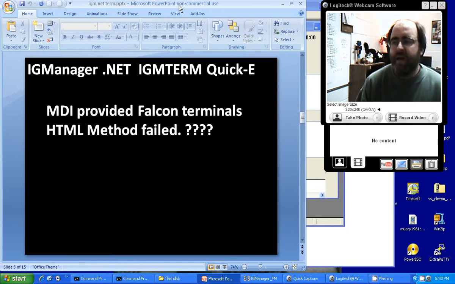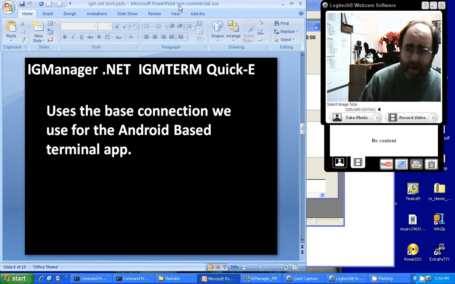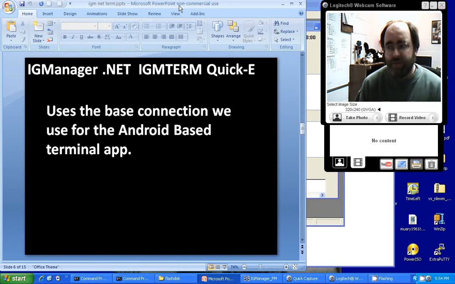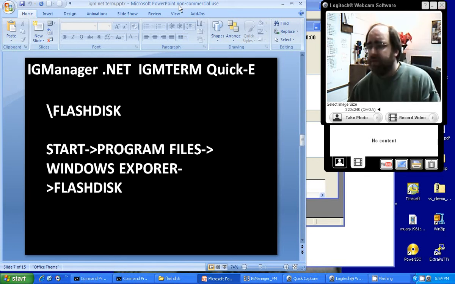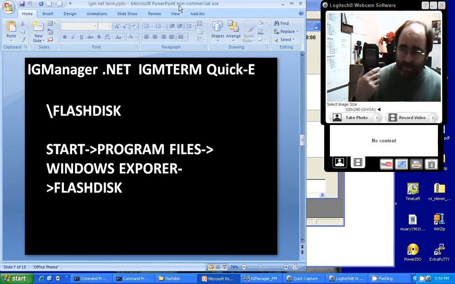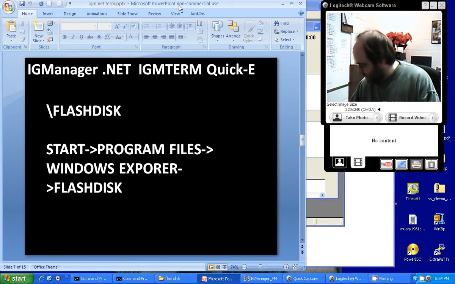In reality, that didn't work very well in the store, so we had to come up with plan B, and that is to write a .NET based application that can run on the terminal. When we developed it, we used the same basic connection that we use for our Android based terminal app, which just so happens to be going through its initial releases as we speak too. Now, I can't actually show you any screens on this unit through this system, but I'm going to give you just a little bit of information of what has to be out there.